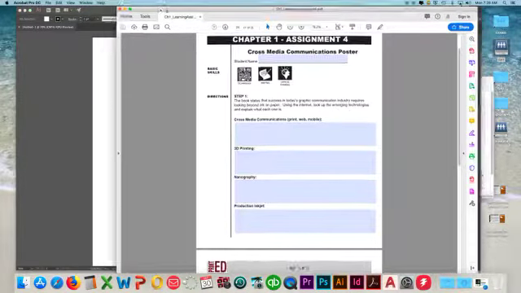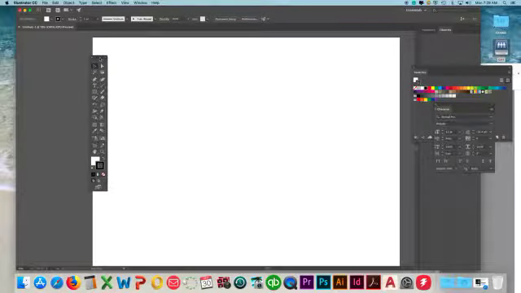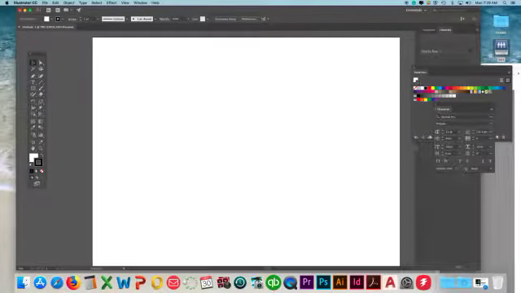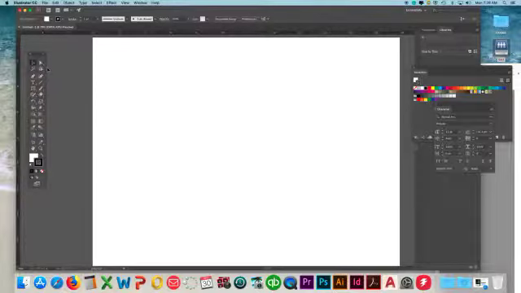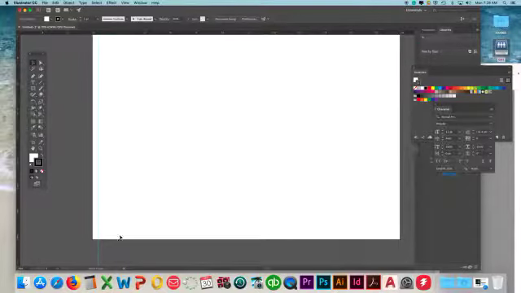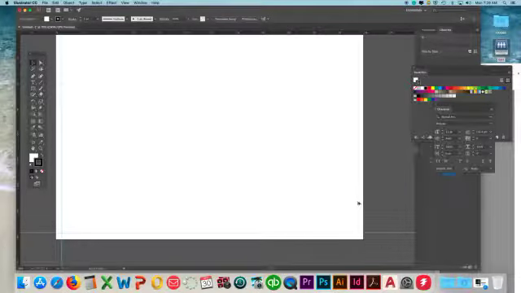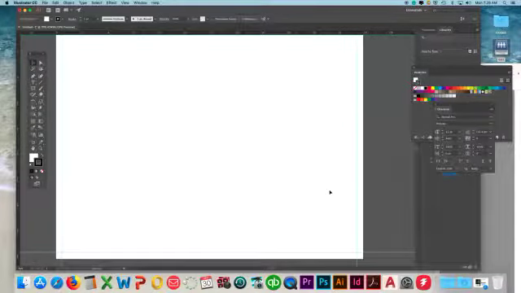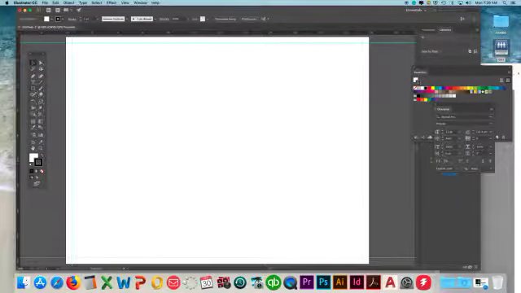So when you first open up, you want to make sure you get your rulers showing. So rulers is Apple R or Command R on the keyboard. And you want to drag your guides down 2 little clicks. That's about 1/4 inch. 2 little clicks in from each side. So on top ruler, you drag it down 2 from the bottom and top. And on the left-hand side, 2 clicks from the right or left. That's 1/4 inch margin. Then you can also make a background for your image.